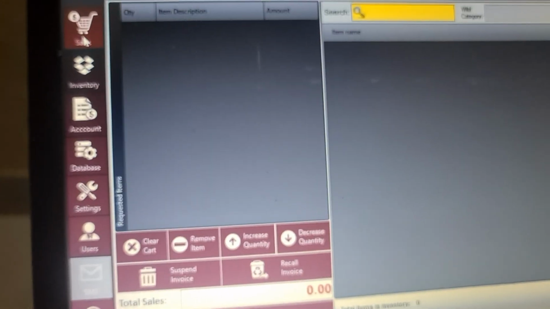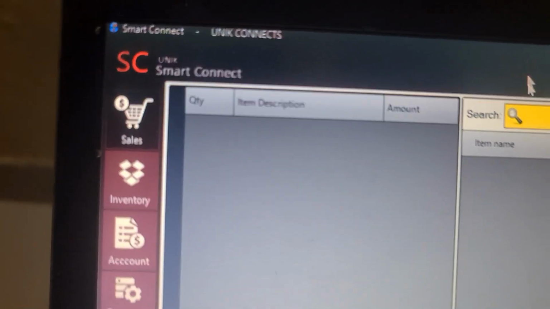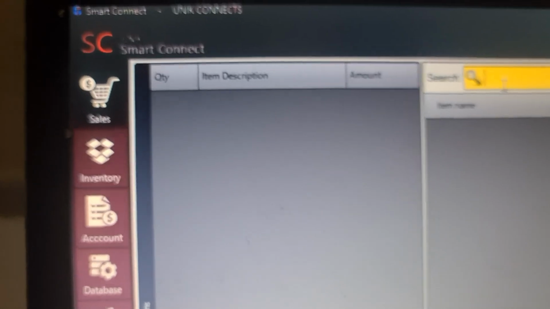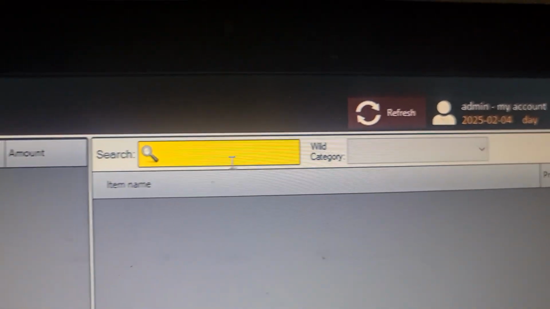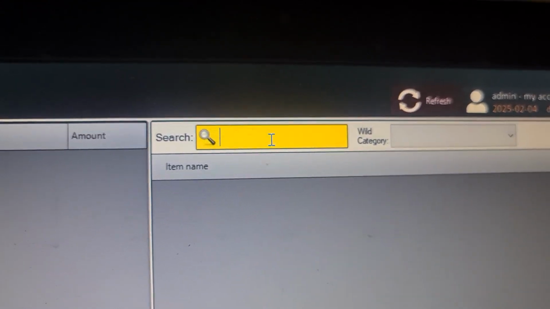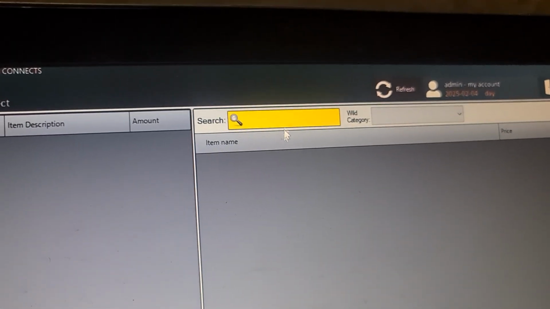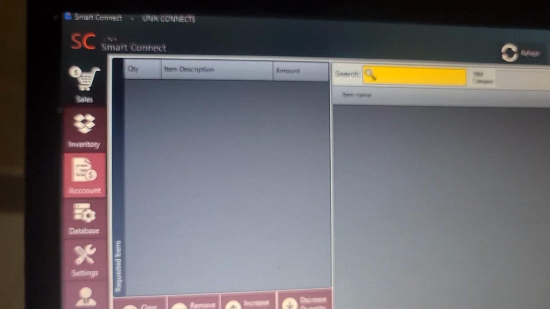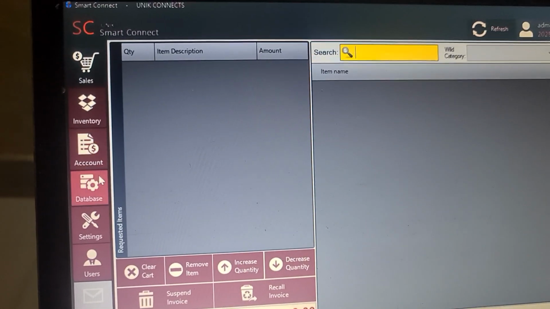In the sales, the first menu, which is the sales interface, is where you go to make a sale. Let's say you want to sell any item, this is where you go, and then you come to the search box. You type the product you want to sell, and then you proceed from there. But since this is just an empty database, it's just for illustration purposes, let me try to see if I can just add a product and then we can make a sale very quickly.